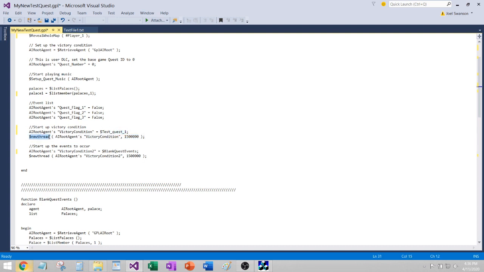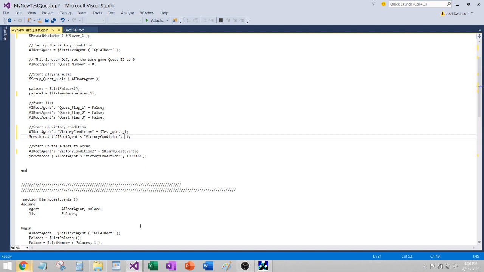So you start a new thread. This victory condition needs to match this right here, and it says in milliseconds when we're going to call this. Now, for a victory condition, you typically want this to trigger every 2 or 3 seconds. If you're trying to see, for example, whether we've killed all the enemy palaces in the map, you don't want the player waiting 5 minutes after they destroy the palace for it to finally trigger and say, okay, we check now to see if you've won. You want it to trigger pretty quickly.